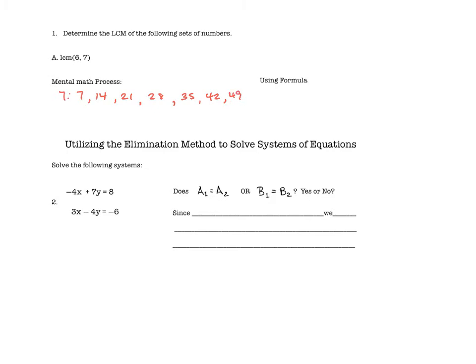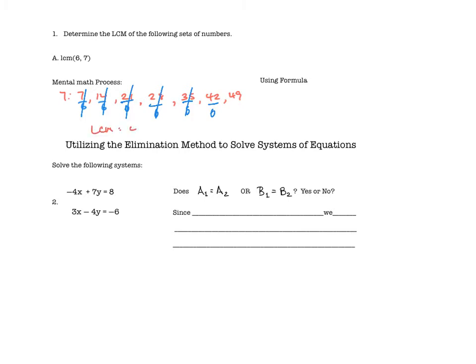So now we take a look at this, right? What we're going to look for is the first number in that group that is divisible by 6. So what I'm simply saying to you here is divide each of these by 6. And what is the first one that 6 goes into evenly? So 6 does not go into 7, 6 does not go into 14, 6 does not go into 21, 6 does not go into 28, 6 does not go into 35, but finally 6 does go into 42. So the LCM of this problem is 42.